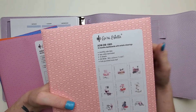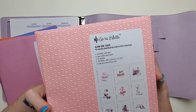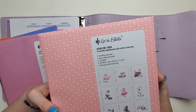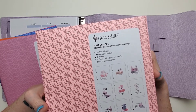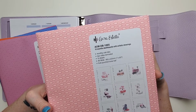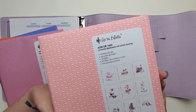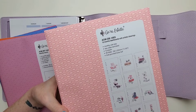I also got the A5 wide dashboards 1005 — these are the 12-month dashboards with artistic drawings. I honestly am probably not going to use all of these; they weren't necessarily all my style. But it was more so that this was the perfect way to make sure I had the right sizing to make other dashboards — so they're more for size reference or as a straight edge when I'm cutting things out. Though some of these are actually really cute.